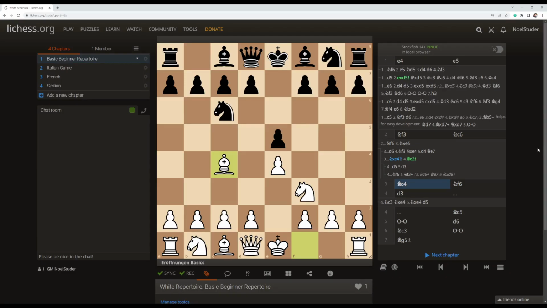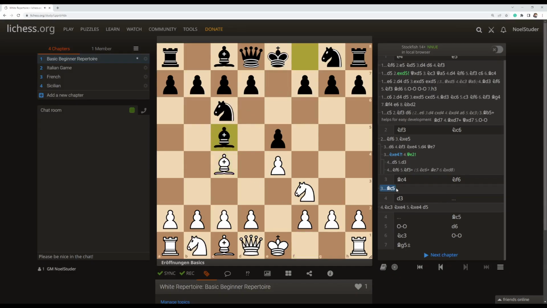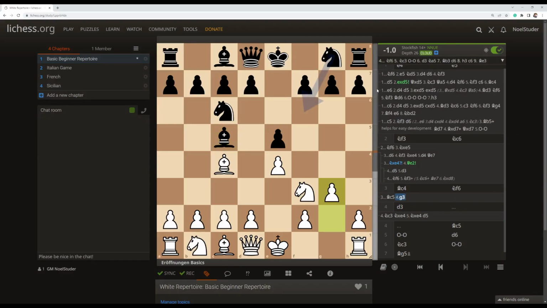And now let's imagine that I played the game and I played this Bishop c4 move, the Italian opening, and my opponent played Bishop to c5. Now you see it's not in here. So what do I do? Well, I want to see what I played during the game and where was the first mistake. Now let's imagine after Bishop to c5, I played a very weird move, g3. Okay, so let's go here and I see, oh man, g3 was a mistake. I shouldn't do that next time, right?